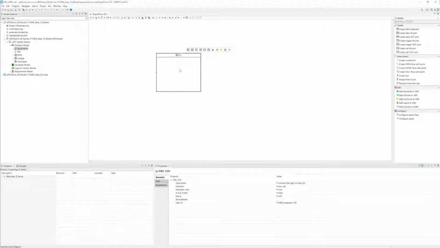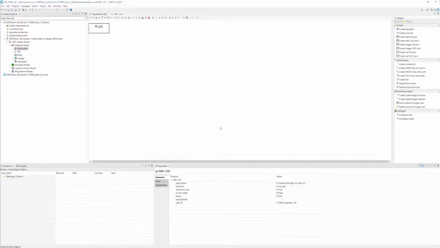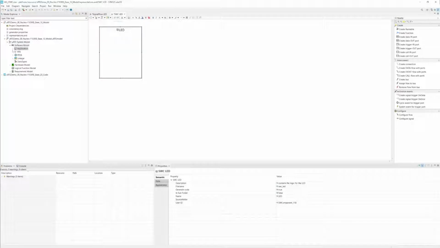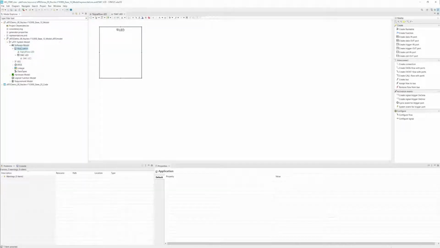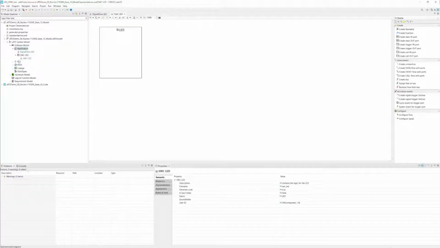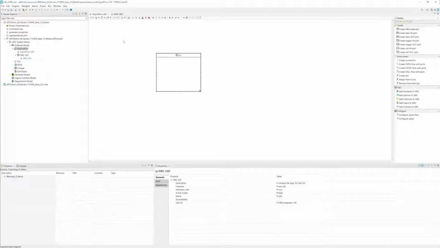Okay, now that we have the LED software component in place, we can double click it and create a graphical representation of the inside of the software component. You can also see in the tree now, this was our top level representation, and now we are within the software component and have a diagram here. The idea is that you can create as many diagrams as you want, and each diagram can show different things.